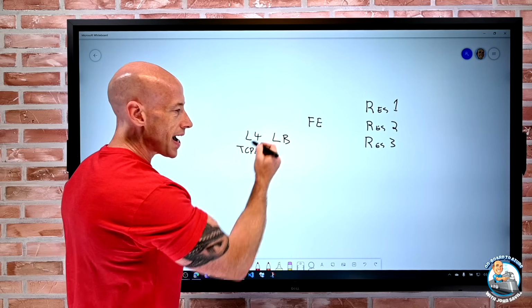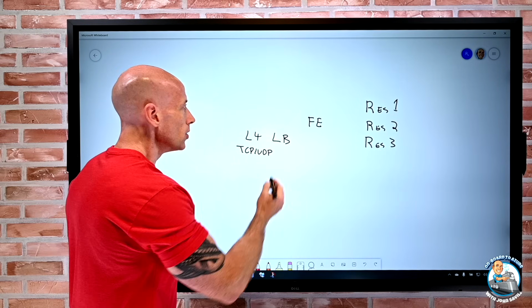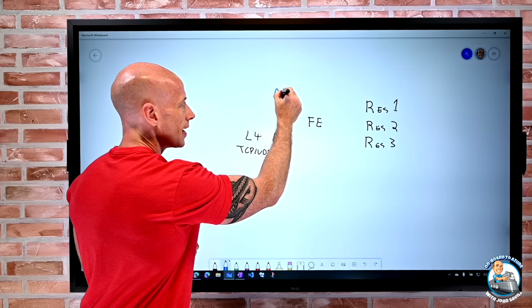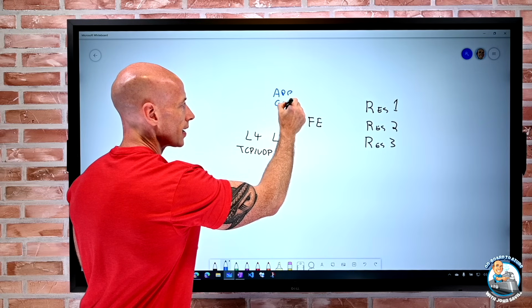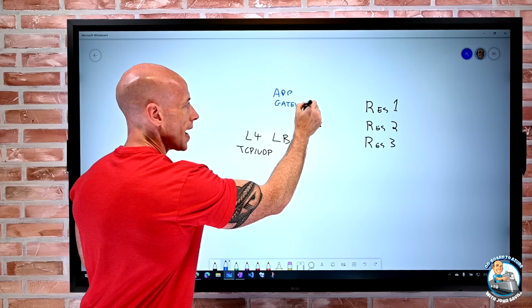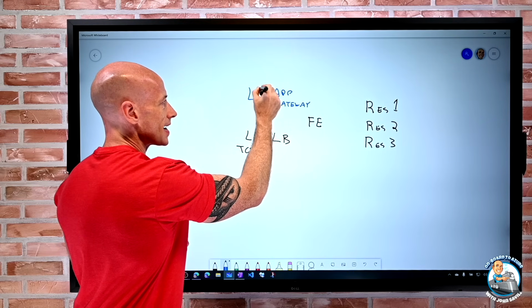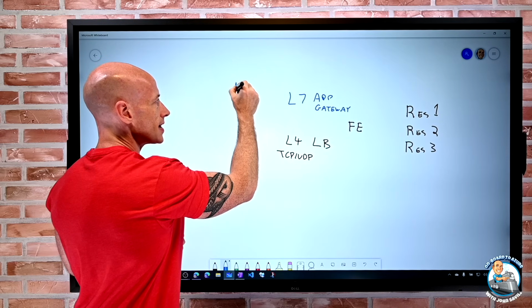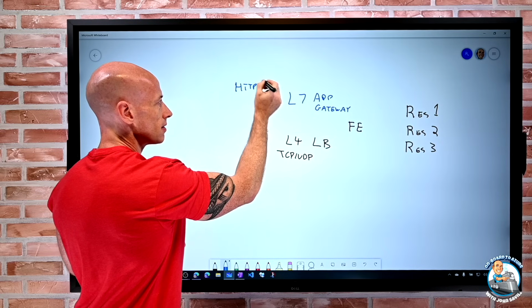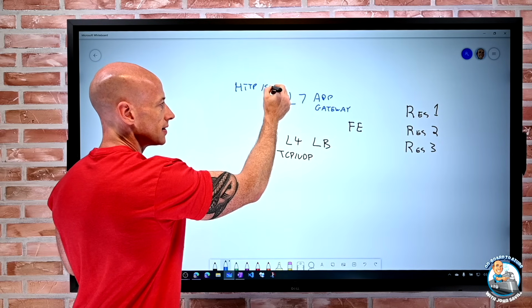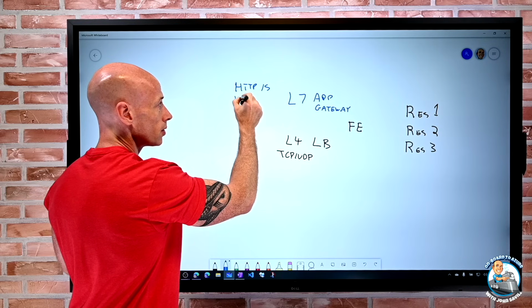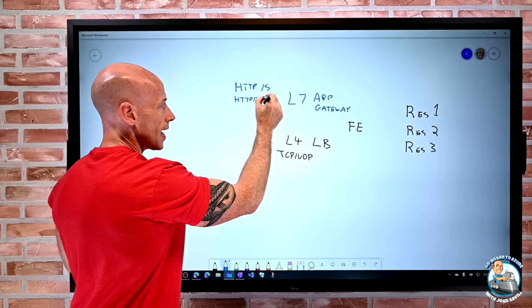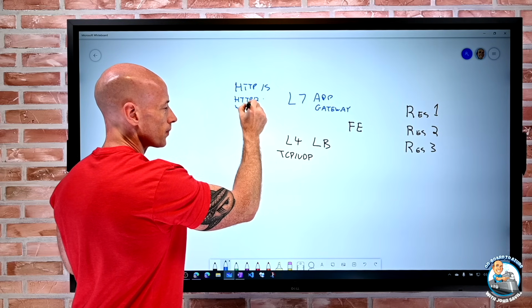And so if this was the Azure Load Balancer, well, then we have App Gateway. So App Gateway is a layer 7 solution, i.e. it understands HTTP, HTTPS, HTTP2, and WebSocket.